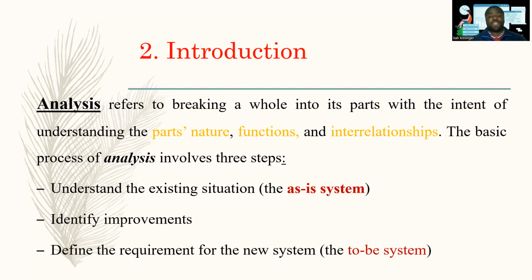In understanding the situation that is existing, you will know whether you are continuing to use it, or you identify the drawbacks and say, okay, these are some of the improvements that we need to make in the system to make it better and take us to the level at which we want to go. From there, we identify the requirements for the new system.